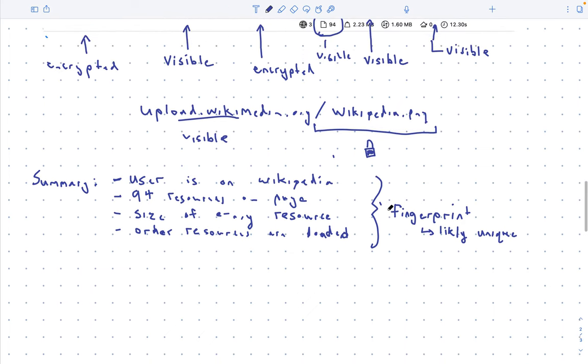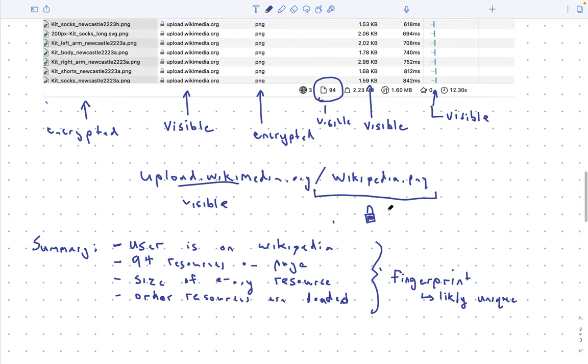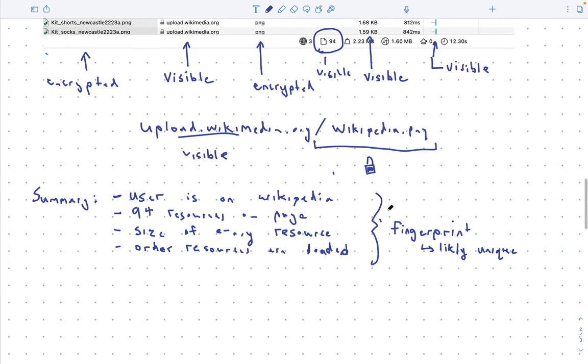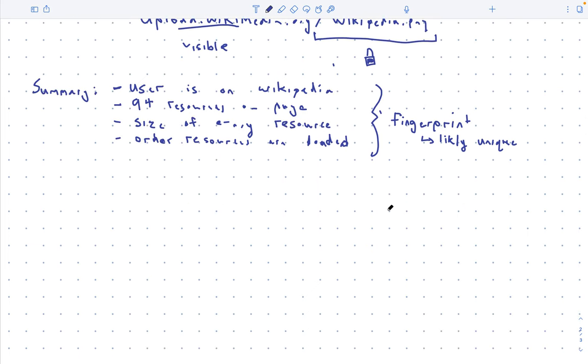Okay. So what does that mean? Well, even though I downloaded this article over HTTPS, it was encrypted. The adversary in the middle should not be able to tell what article I'm looking at. And yet they're able to tell what article I'm looking at just because of the size of all the resources that are being loaded. So that kind of breaks, well, it doesn't technically break HTTPS, right? Because HTTPS is doing what it promised. It just promised to hide some information. It didn't promise to hide everything. But it's really not effective at actually hiding the traffic itself.